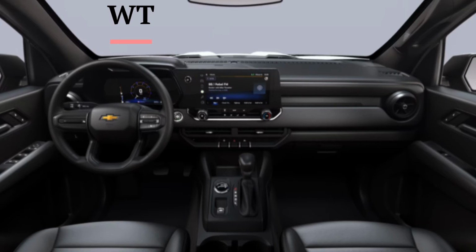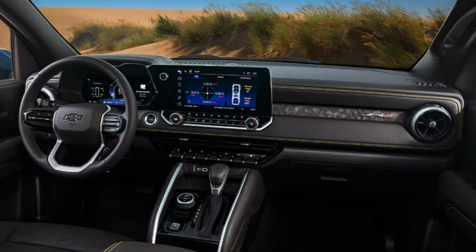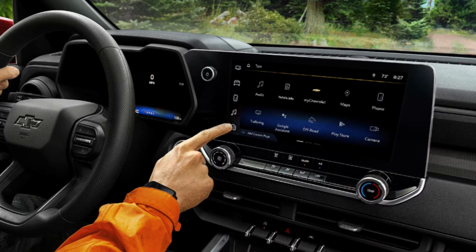Looking inside now, a tremendously better interior in this Colorado generation. That is the one thing I have no doubts about in my head for this new design. The new center console area and dash design are worlds better than the previous fit. The potentially biggest thing that hits you in the face when looking inside is the major screen real estate upgrades from the previous generation. All trims get an 11.3-inch diagonal infotainment display and up to an 11-inch digital driver's information center. And beyond that, the screen shape is actually quite nice to look at.